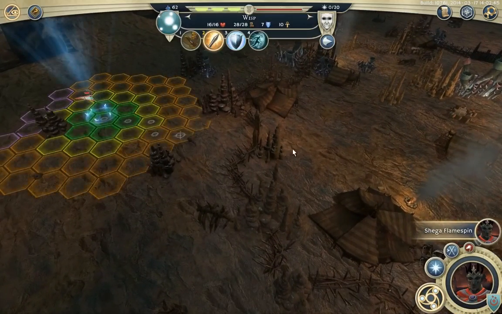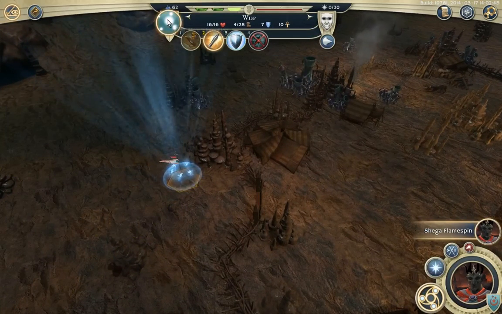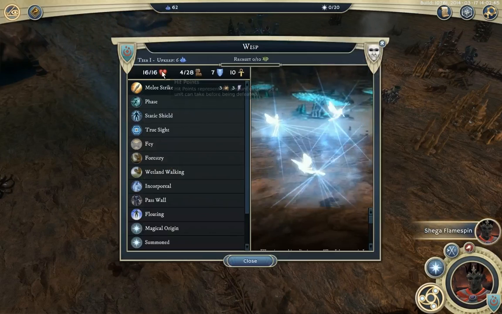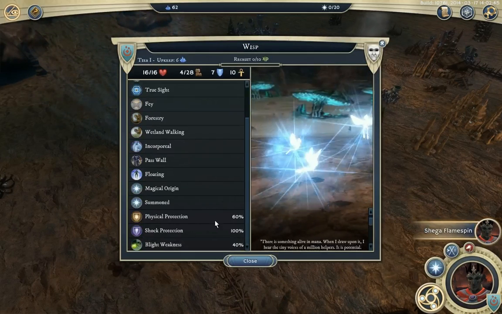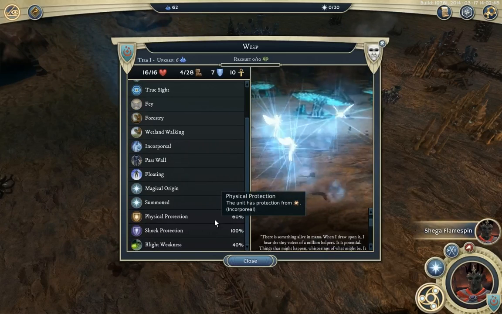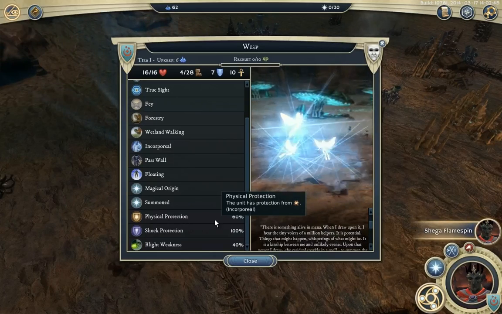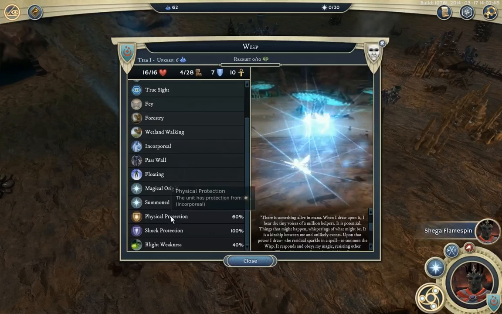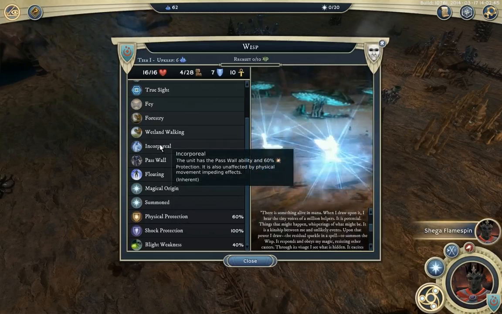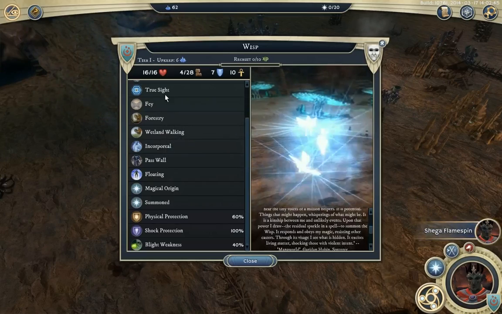Okay, so I said earlier that the Wisp is the best scout. Now, where do you see its stats? 16 health. That is pitiful, but 60% physical protection. Now, that is immense. Physical protection is a huge modifier. And 100% shock protection. The physical protection comes from the incorporeal stat. That's floating. And it has true sight.